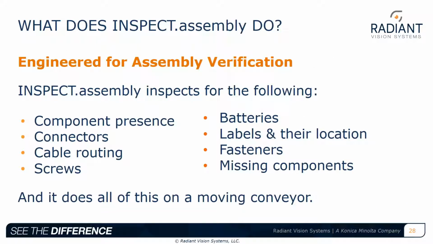The INSPECT.assembly is specifically engineered for assembly verification, and it performs many tasks such as component presence absence, testing of connectors, cable routing, presence or absence of screws, batteries, labels in their location, fasteners, and other missing components. And of course it does all of this on a moving conveyor to ensure production lines keep moving.